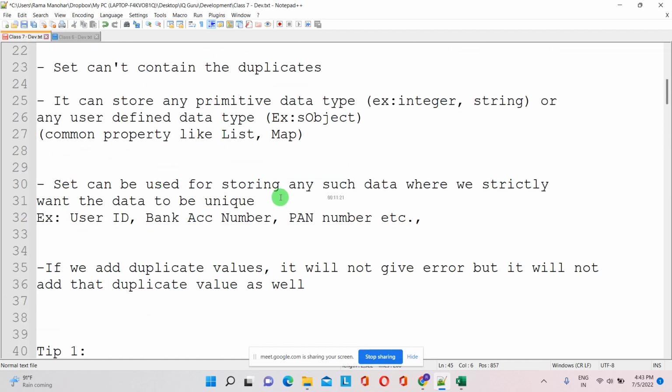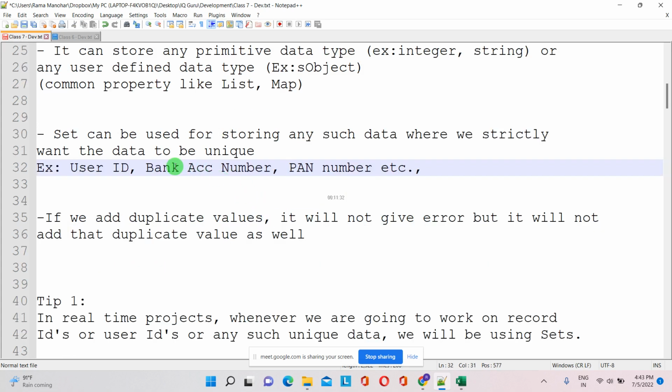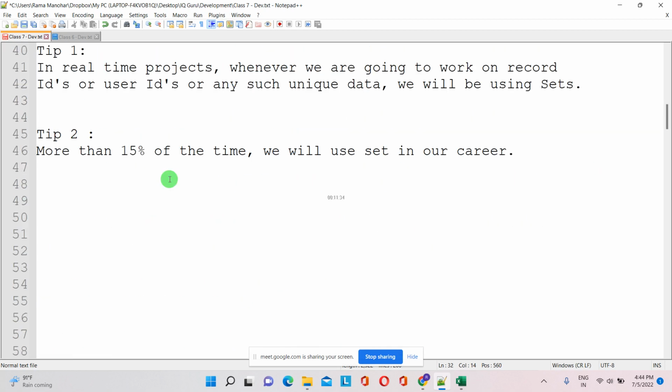Set can be used for storing any such data where we strictly want the data to be unique. User IDs, bank account names, PAN numbers, we have taken as examples, right?